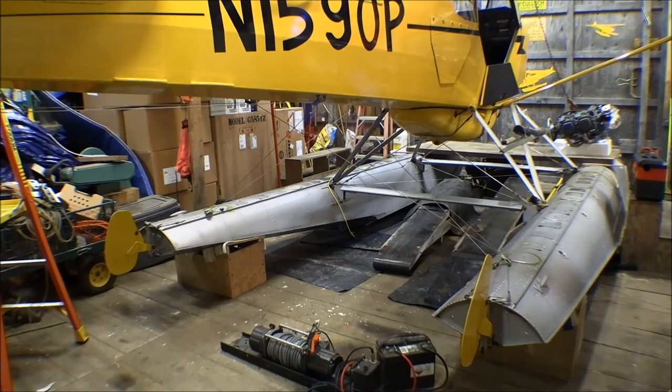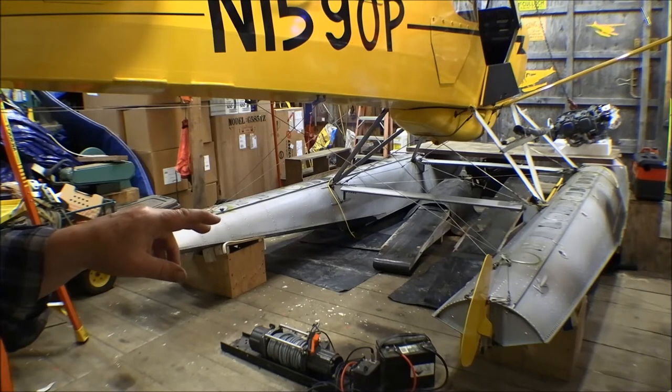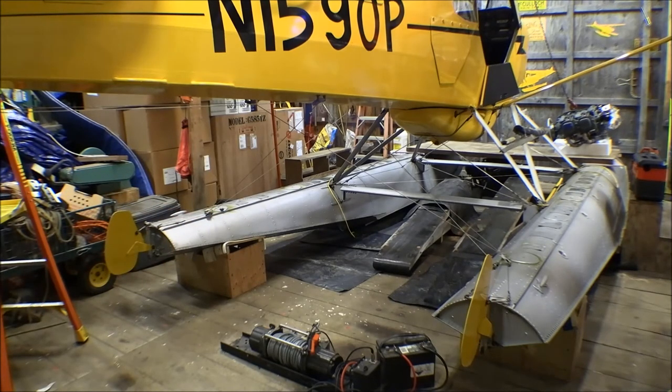I went over the water rudder hookups real good — the water rudder posts, the water rudders themselves, the cables and everything — and they're all in good shape. I changed out three clevis pins: two on this control horn here on this right float and one on the left float. The fourth one on the left float is a stainless steel pin, part of the turnbuckle that adjusts tension on the water rudder cables. The pins were rusty, but everything else was in good shape because they had quite a bit of peralcatone on everything. I came through and gooped up peralcatone on all the hardware — those new clevis pins, the other nuts and bolts on the water rudders on both of them — and then did the same thing back on the tail.